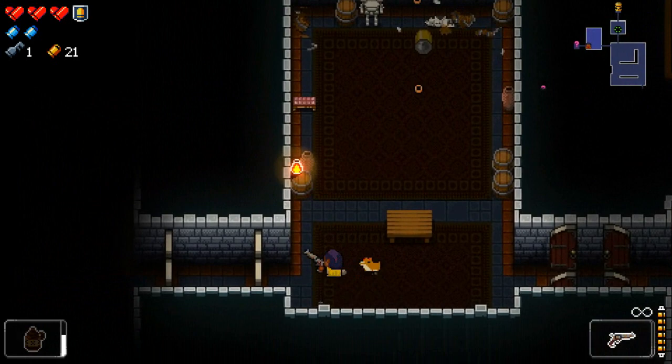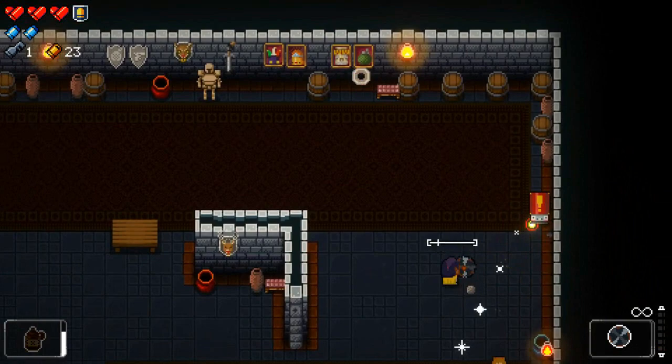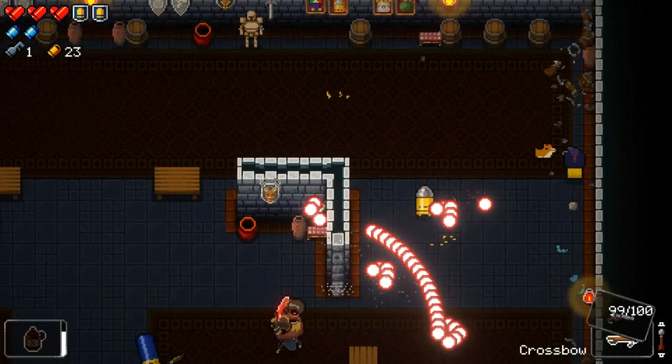Yep, so on every floor, there are guaranteed at least two treasure chests and one shop. Oh, we gotta get that guy. These guys disappear, but if you kill them before they do, they give you some goodies. I got armor.